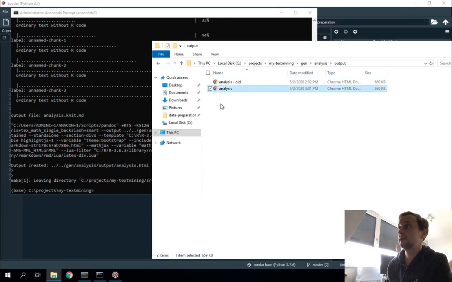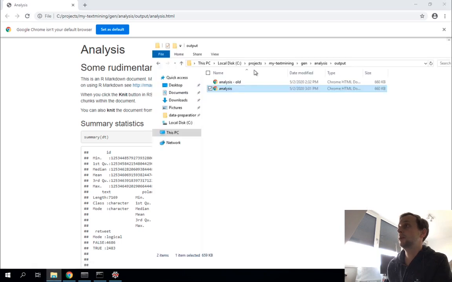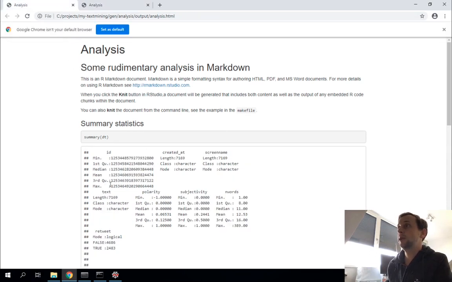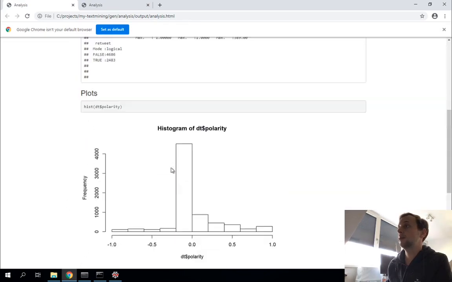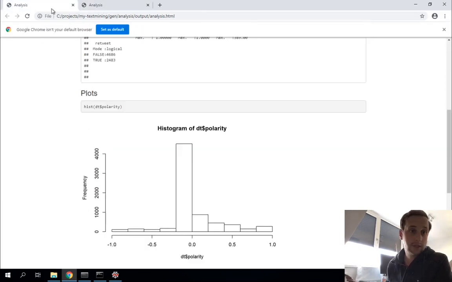So now the analysis is here. I can open it up now, which is my new analysis. And then I have my old analysis next to it. So let's compare: it used to be 14,000 tweets. Now we have 7,100 tweets, and we can look at the distribution, which probably also looks a little different right here. Just imagine that this was a full-fledged analysis of doing some really cool stuff, and then you just swap the input file name and get something else. I mean, that will make you a very, very efficient researcher.